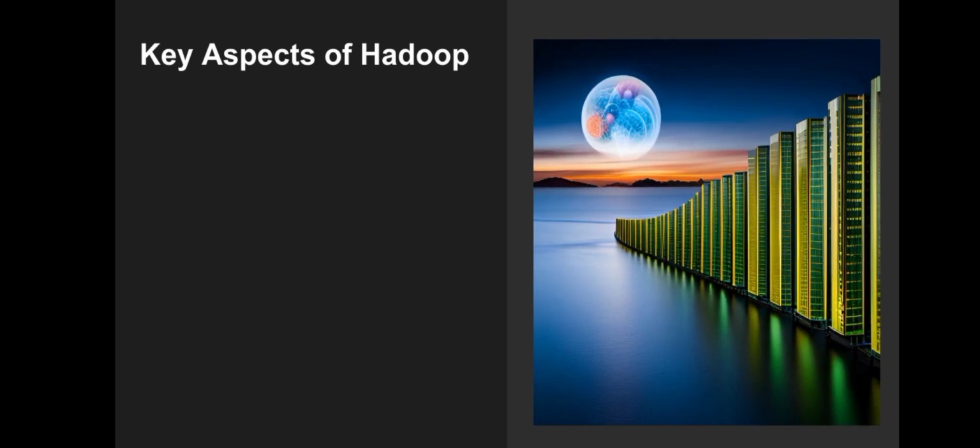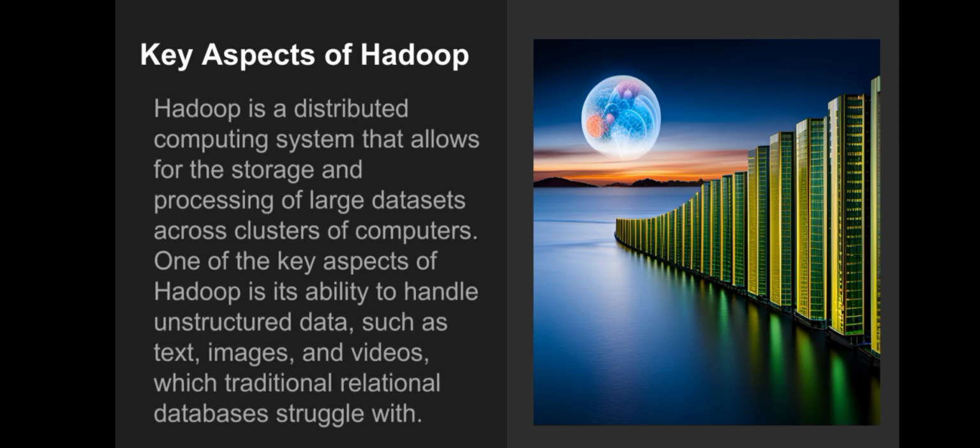Hadoop is a distributed computing system that allows for storage and processing of large data sets across clusters of computers. One of the key aspects of Hadoop is its ability to handle unstructured data. Another important aspect of Hadoop is its fault tolerance. Hadoop is designed to handle hardware failure gracefully by replicating data across multiple nodes in a cluster.